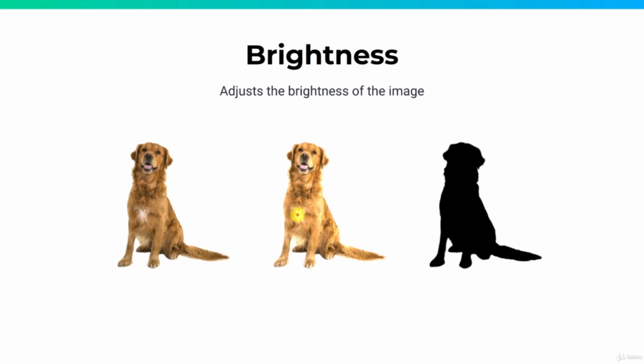Now what happens if you go below 100%? Well, it is going to give you a blacker result. So this has 0% brightness. This is 100%, 150%, and this has 0% brightness, which obviously gives you a full black result. Well, I'll show you this brightness function in action in a bit, but first let me show you what kind of value this brightness function accepts as a parameter. So here's the brightness function, and you can pass a number or percentage value as a parameter in this brightness function.